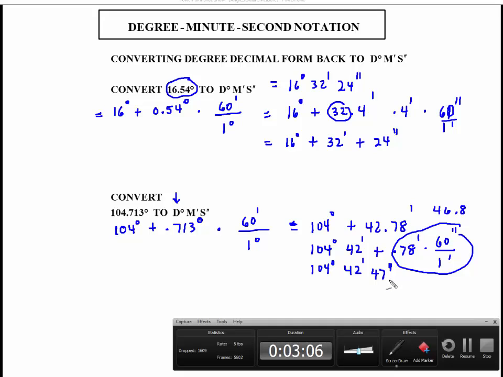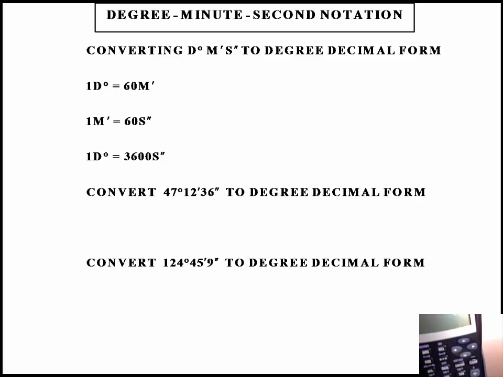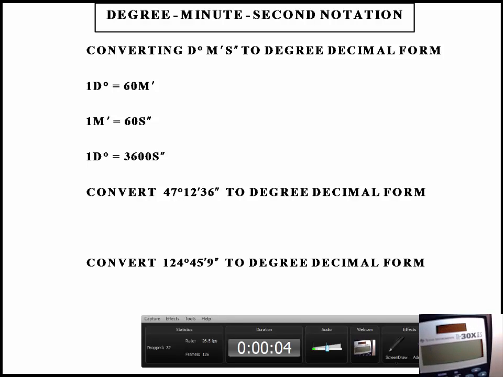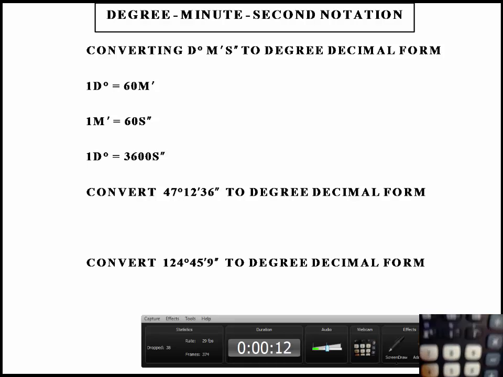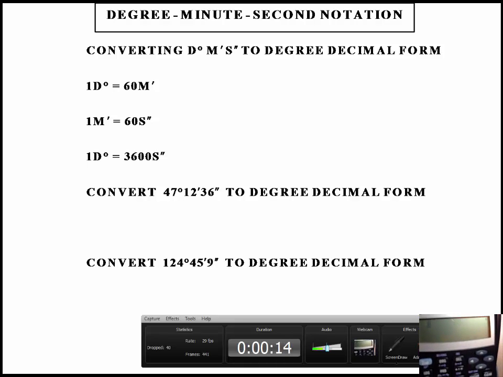So we can go from degree minute second to degree decimal form and back now. And then I'll see if I can get the calculator going, and we'll show you how to do one of each of these on the calculator. All right, I'm going to go ahead and take my video camera here, and I'm going to focus in on my calculator, which is an inexpensive TI-30X2S. It's one of your basic scientific calculators you use for your different mathematics courses.